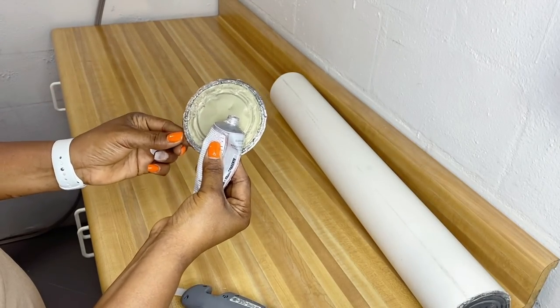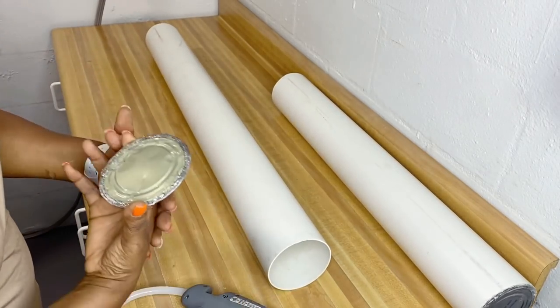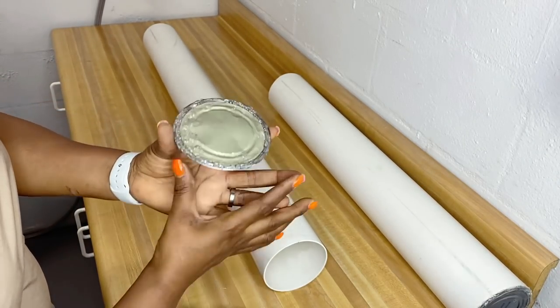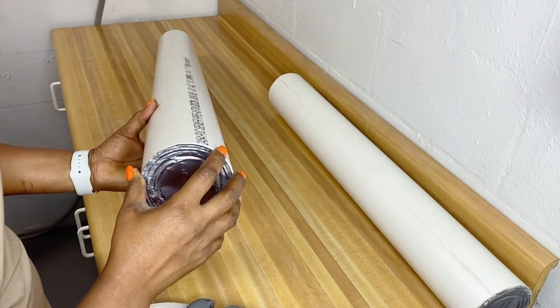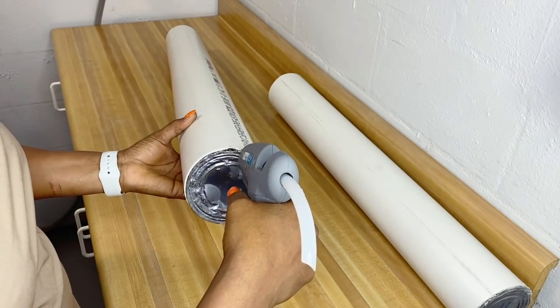I use the E6000 first, then I use the hot glue to hold it in place while the E6000 is drying. And you're going to repeat the process in every single one of them. You're going to do this only for the bottom. The top, that's where we're gonna put the flowers.